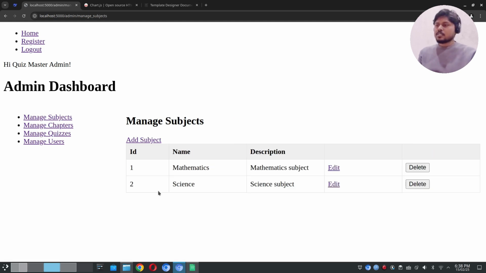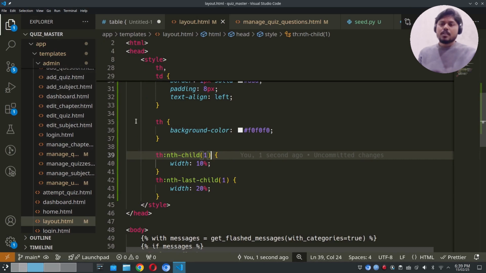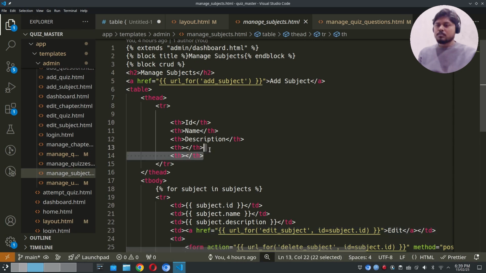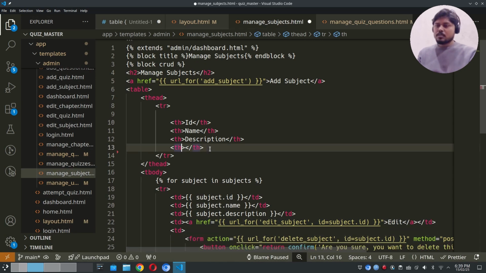So the subject has the ID taking 10%, and if we join these two th, then the same CSS will work for these also. So go to the manage subjects and remove this one.